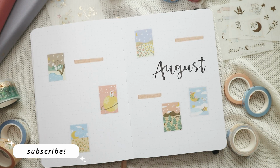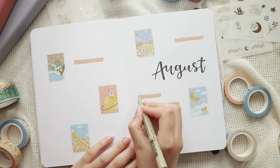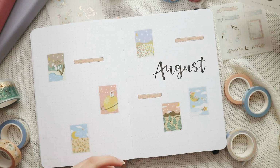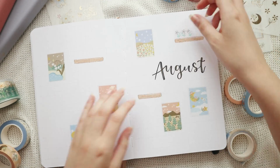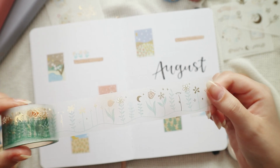I placed them all on the pages, and the brown rectangles that you see are going to be shelves on the grid board for the home decor theme. I know that grid boards don't really have shelves, but at the time I was planning on doing a bag board, so yeah, I decided to just include the shelves on the grid board.